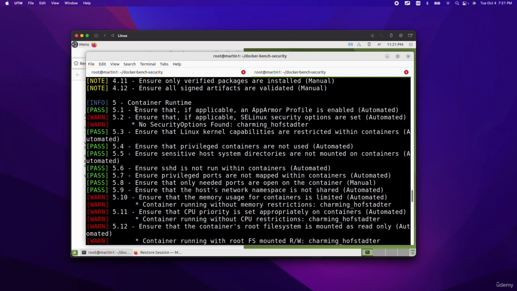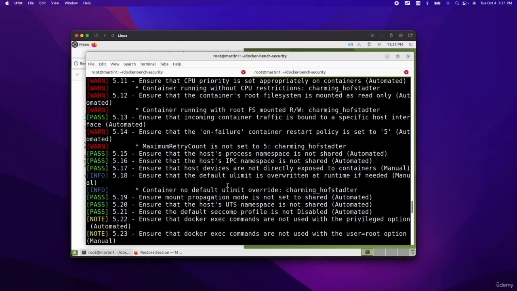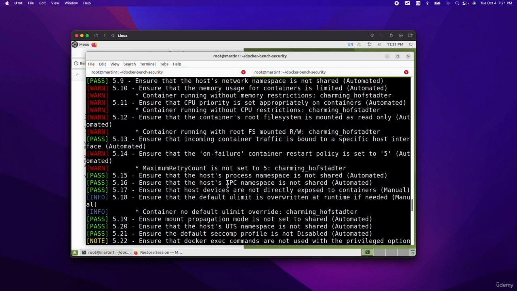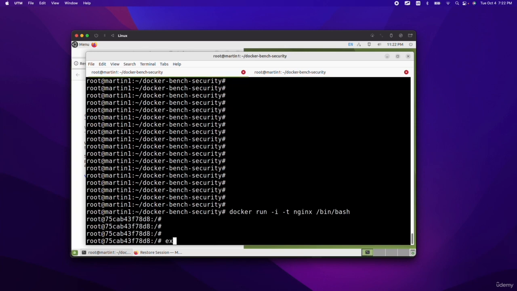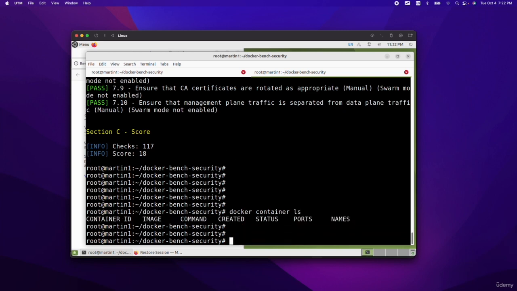So you can see all the recommendations, and some of them are really related to something that we studied already. For example, here you can see that we have AppArmor already enabled. You can see the SELinux security option is not enabled there, so this is a warning. We also didn't start the container with security options, so that's why we're getting another one, and so on. You can see the different options and see what you can improve, or maybe you see options that are not enabled but you would like to keep them the same. So let's go to the other tab and write exit to stop this container. And here if I do docker container ls, you can see that right now we have nothing running.